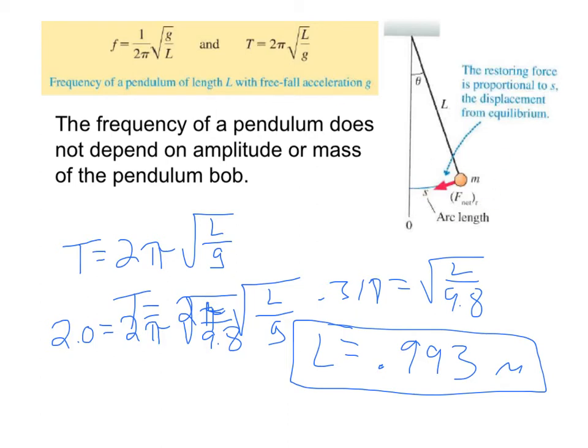So that's mass on a spring and pendulum simple harmonic motion. And we can transfer that into real physical situations, such as your shock absorbers in your car. You've got 4 tires, you've got 4 essentially springs that oscillate up and down every time you go over a bump. Your leg as you walk acts as kind of like a pendulum. So we can see these systems acting in the real world.